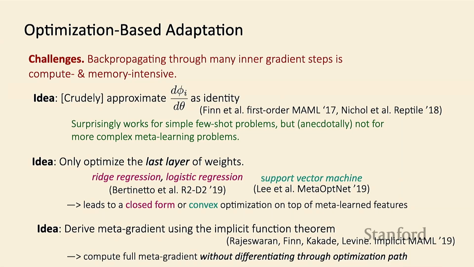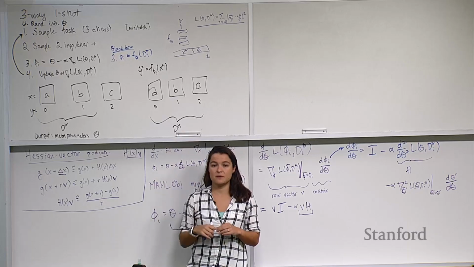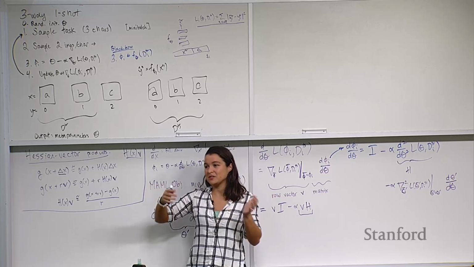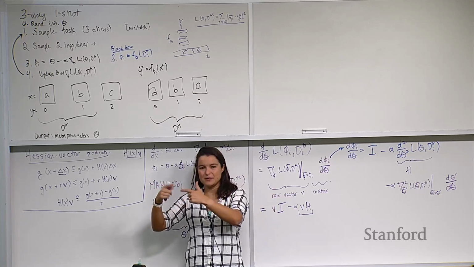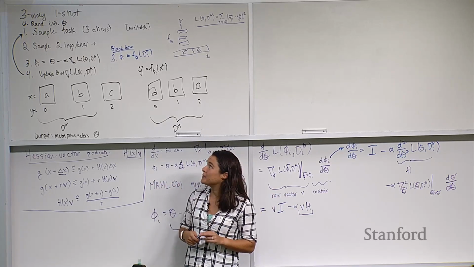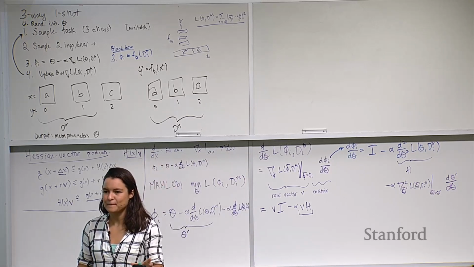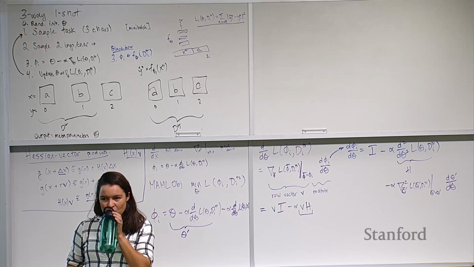Yeah. And the second idea, is it only optimizing the last layer in the inner loop or in the outer loop? In the inner loop. So in step 3, you only optimize the last layer in the inner loop, and then in step 4, you optimize the whole network, basically optimizing for features such that optimizing the inner loop gives you good performance. Yeah, last layer works the best, like the paper you mentioned.